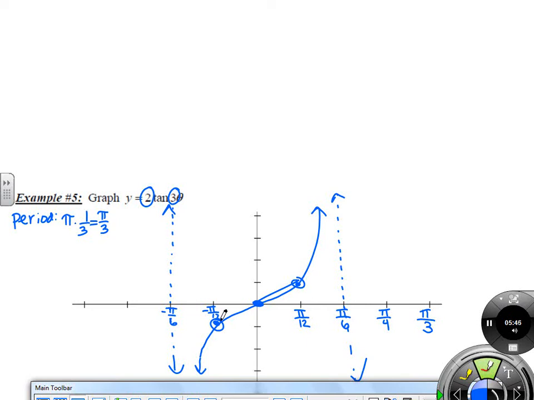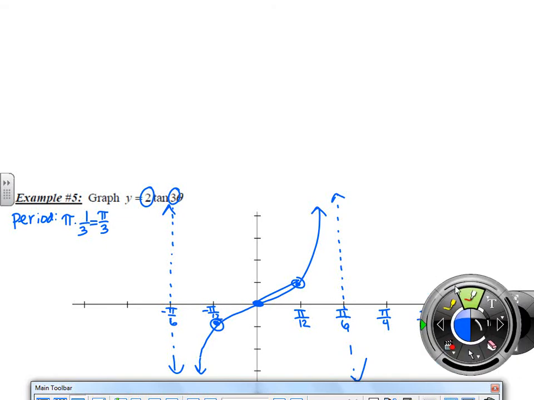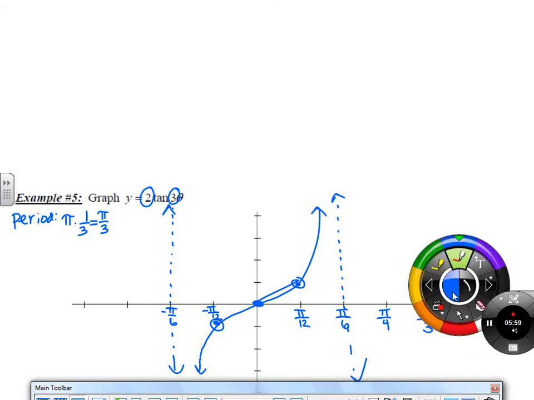So currently, these points that I've circled are 1 unit above or 1 unit below this middle point. I'm going to take that 1 and multiply it by 2, and 1 times 2 is going to give me 2, which means my graph of this function I expect to be 2 units above where that middle point is and 2 units below where that middle point is, and the middle point still remains. So my new tangent function looks like this. Okay. And you can see that vertical stretch.